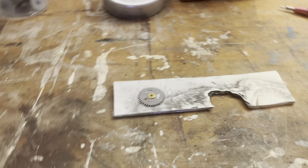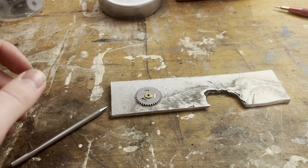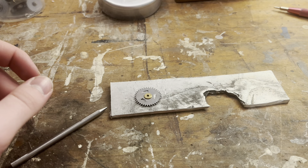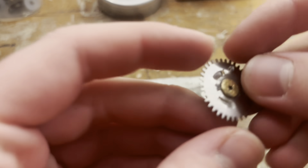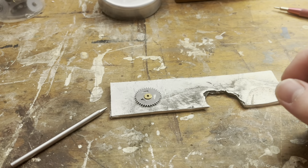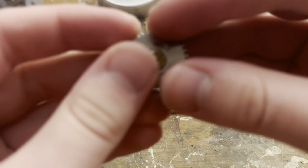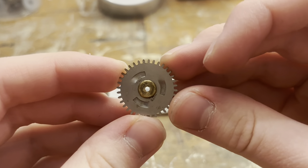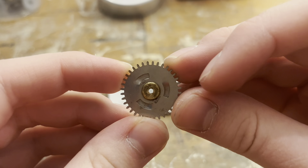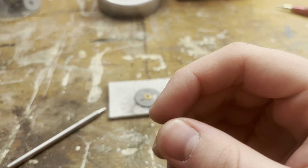If I look at this gear, it doesn't look anything like his. I'm not sure if that's because it's been pulled off its shaft or what exactly that's all about. Looking at the other wheels I've got, I don't think any of them have that feature. This one's filed, so of course we can't tell. I'm not going to use that one — it'll be a parts one. I can't really tell on the others either. Well, we're going to just try it anyway and see what the heck happens.